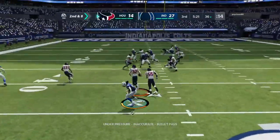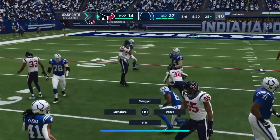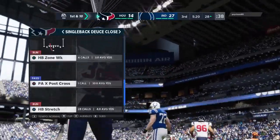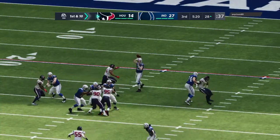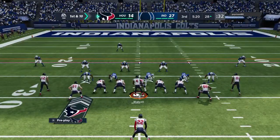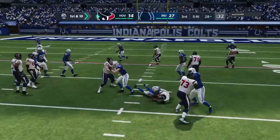Into a double team, and it's intercepted. Lonnie Johnson picks it. And this return is going to be halted right around the 28-yard line. He's had a fantastic rookie season, made a lot of lovely throws, but that wasn't one of them. Well, we got to give him one, don't we? I mean, with the year he's having, a lot easier for he and his teammates to accept that throw because for the most part, what they've seen, it's been pretty sensational.